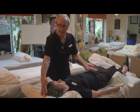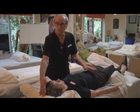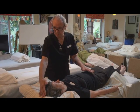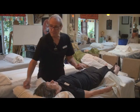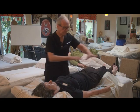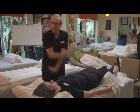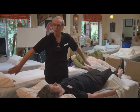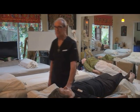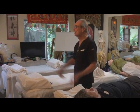at the Bai Hoi and the lower Dan Tian to correct any mistakes I might have made, any errors in energy movement. This corrects everything. And then I'm going to bless the Jing, bless the Qi, and bless the Shen. I then will remove myself from the patient by cutting off. And generally at this point, I'll put my hand on the shoulder and say, we're all done. You get up when you're ready. I step out away from the patient and I purge.